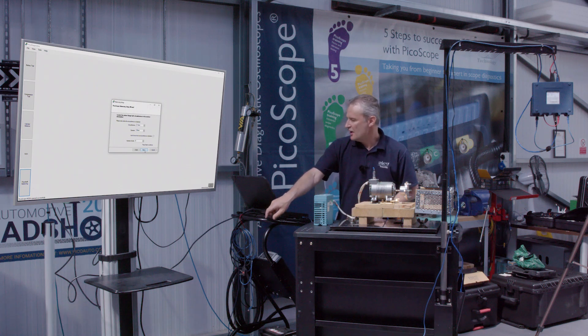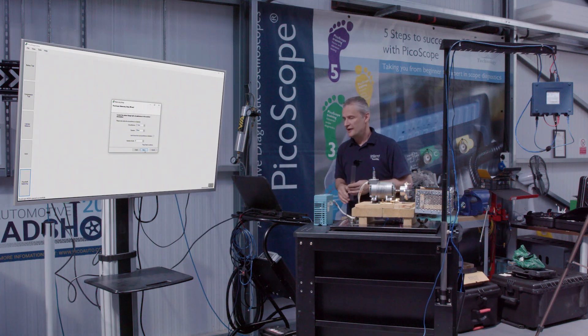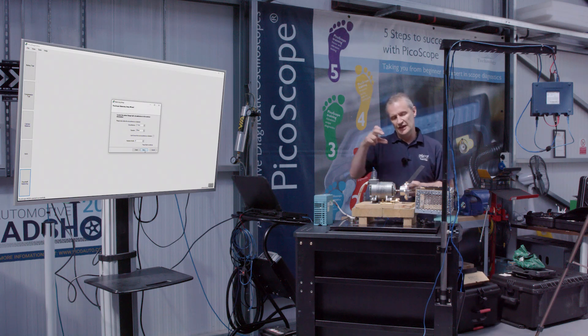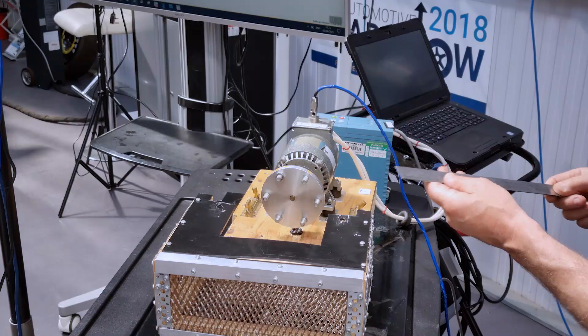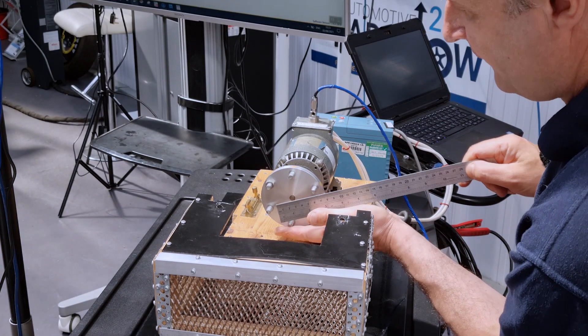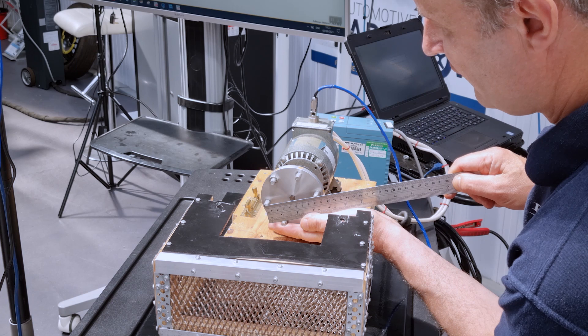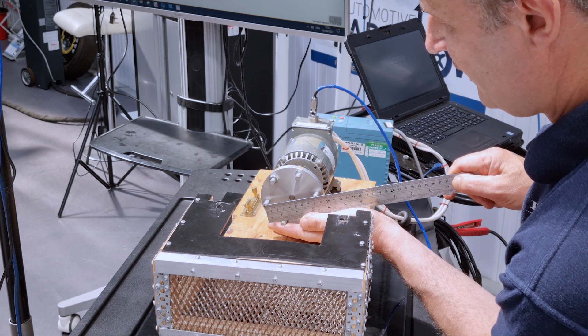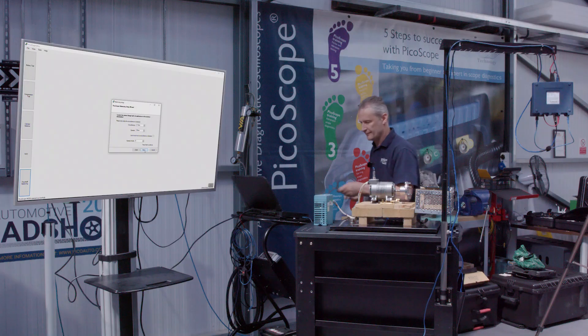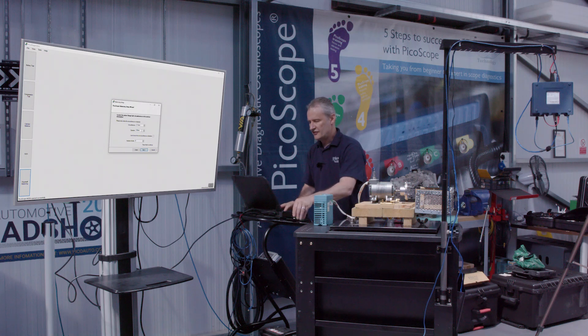Next we need to take a measurement of the pinion flange, sorry, the bolt, the diameter across the flange and we'll go from the center of the bolts. So if we've got a steel ruler here, we'll place that onto bolt one and then across opposite bolt, that gives us 80 millimeters. So we enter that into the software.